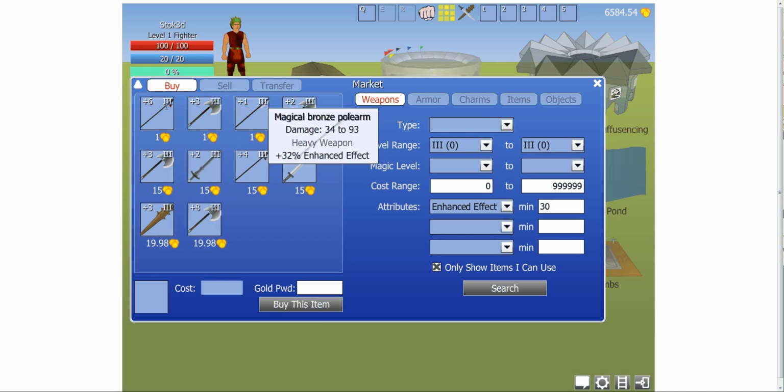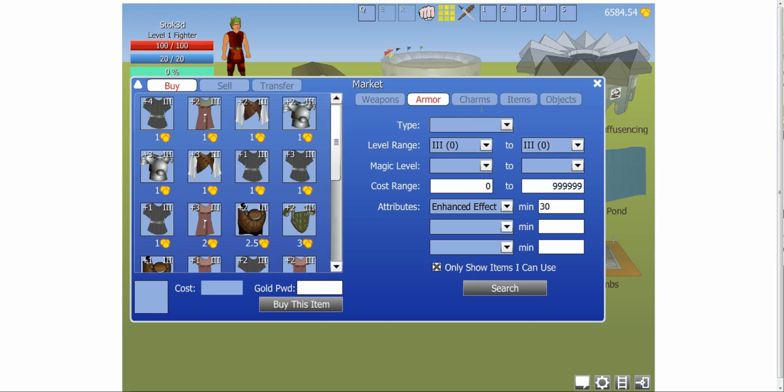Anyway, I already picked out a weapon, an armor, and we want an enhanced effect armor to be a tank, and strength because I picked a sword, and we're going to go strength.